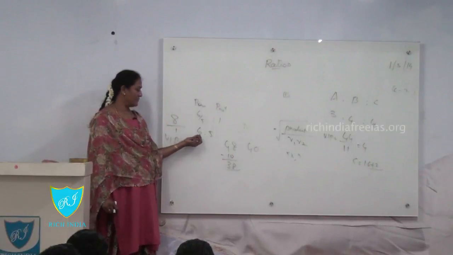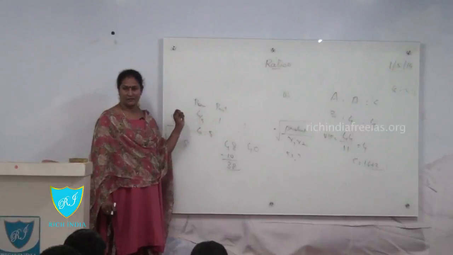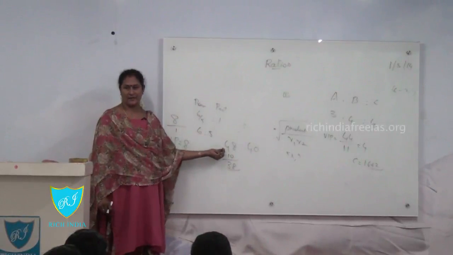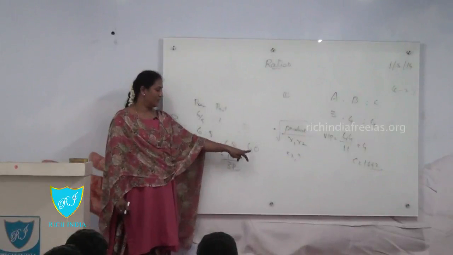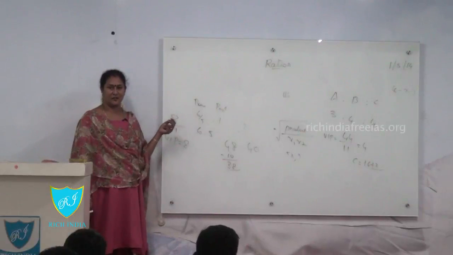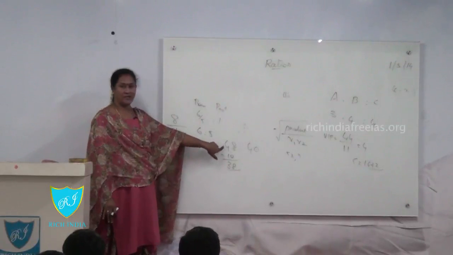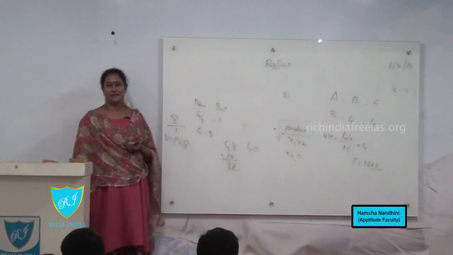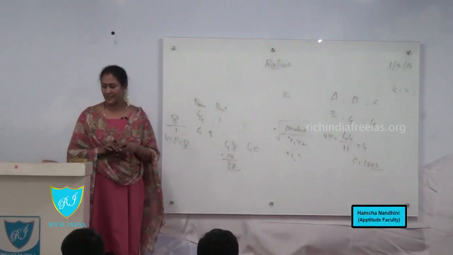So the present age is 8 into 6, 48. We don't even need this, but the present age is 48. At the time of his marriage his sister was 10 years younger. So even now she will be 10 years younger. So if the present age is 48, the sister's age is minus 10, 38.